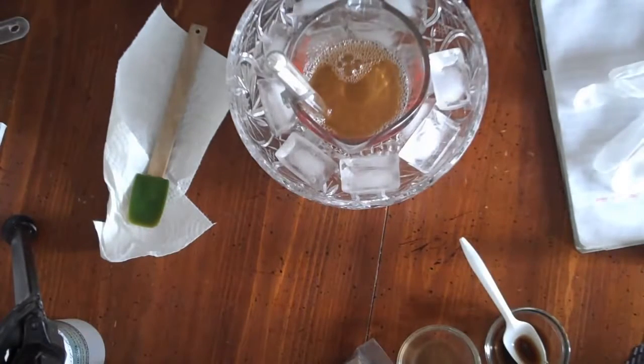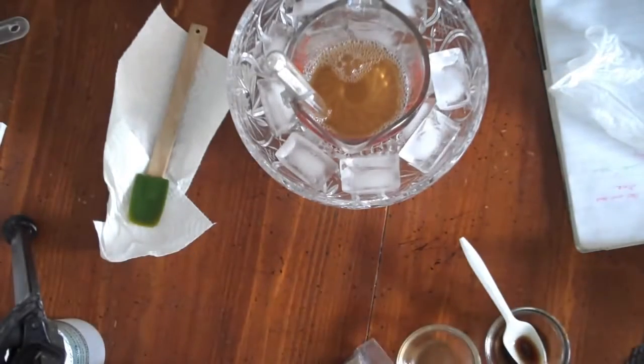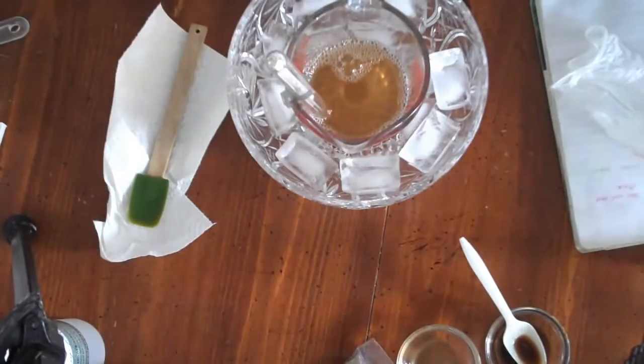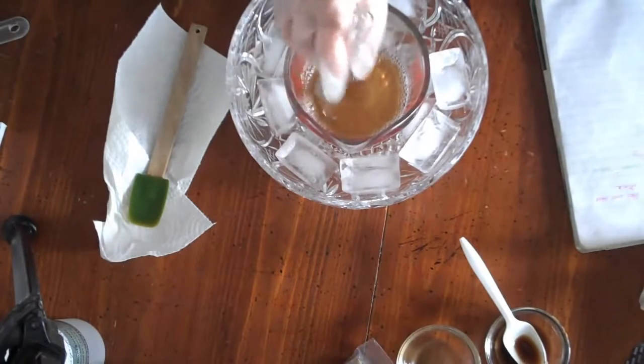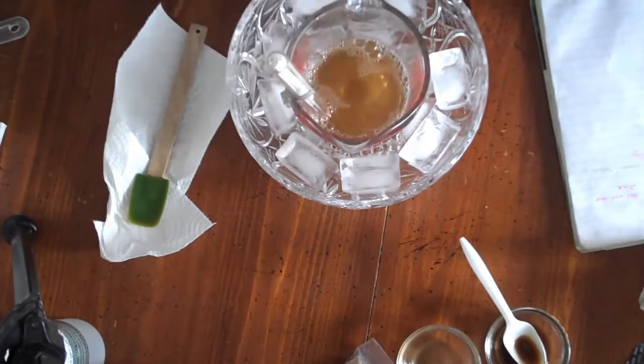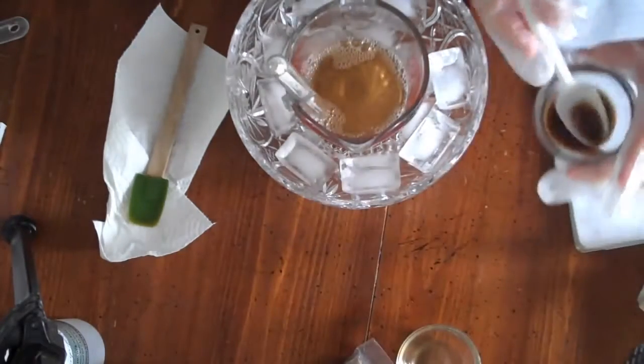Okay, so I heated and held my ingredients there, and then put them in this ice bath to cool down, and now they're at 100 degrees, maybe Fahrenheit, or like 37 degrees Celsius. So I can add my other ingredients now.